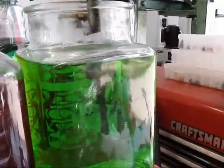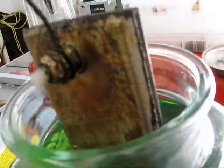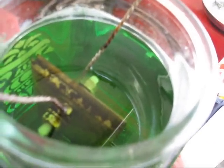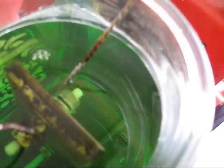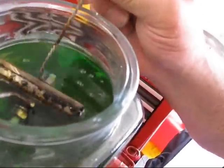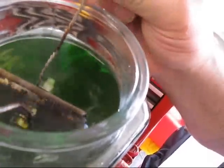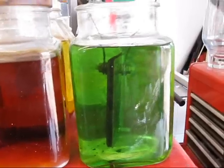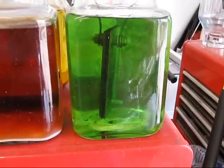Here's where we find out whether CLR actually will do what it's supposed to. I don't see any bubbles in there — wait, I see bubbles, but I don't know what that means yet. I see goop coming off, so I guess it'll work. So far, CLR is batting a thousand with the particulates and cleaning up stuff. I just need to see how this one turns out after it sits a while.